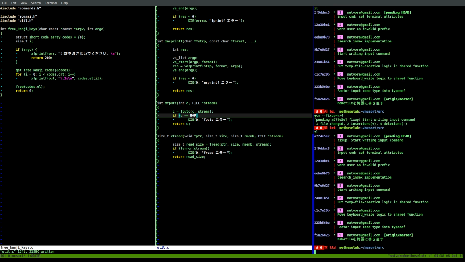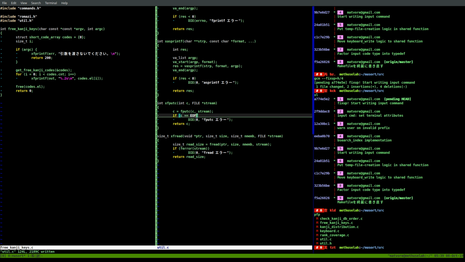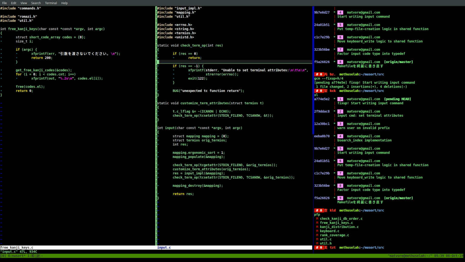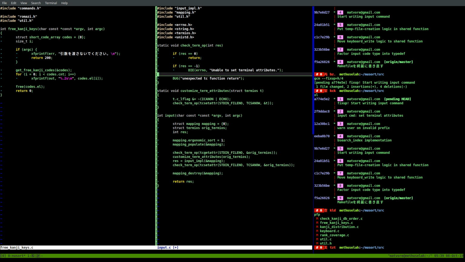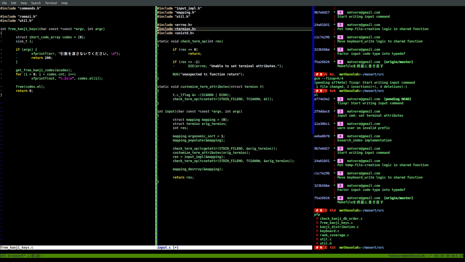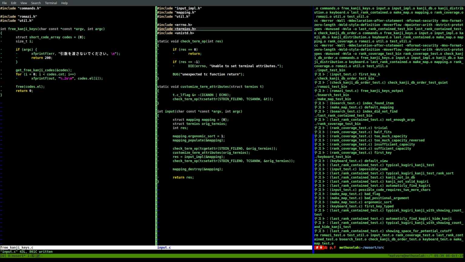Okay. Now the other one that we kind of wanted to change was input.c, but I think this one moved around. No, this is input.c. Okay. So this is in the recent commit here. I think we can also commit this now and then declare it as a fixup. Die. Errno. Set terminal attributes. string.h. Don't really need string.h, I don't think. Okay.